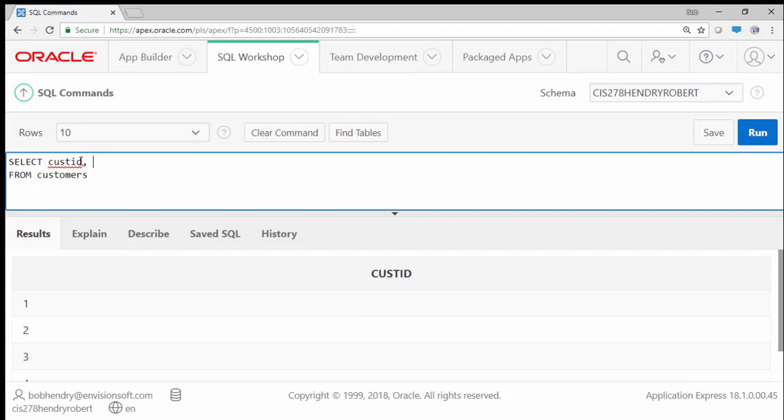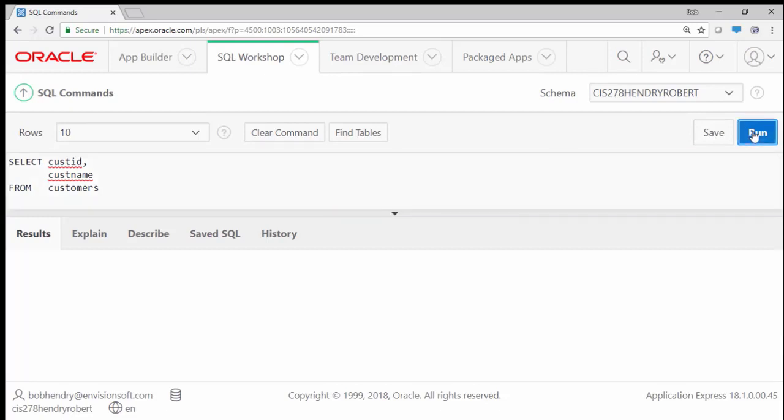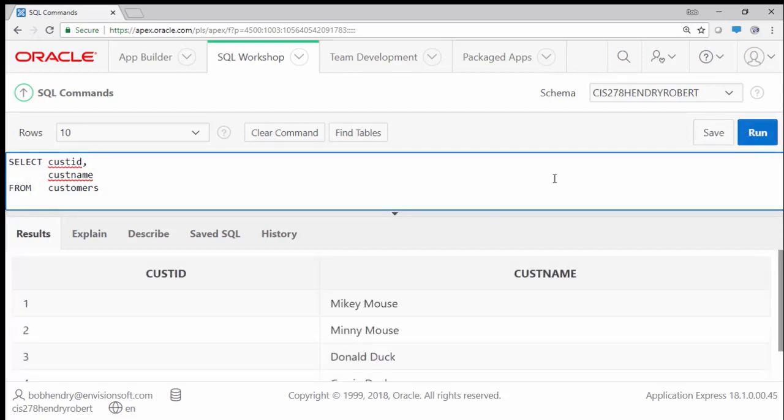And also, when you have multiple columns, you denote them by a comma. So I'm going to put in cust ID, cust name from customers, and give this a run. There we go. I don't know what the problem was before, but anyway, this looks like it works just fine.